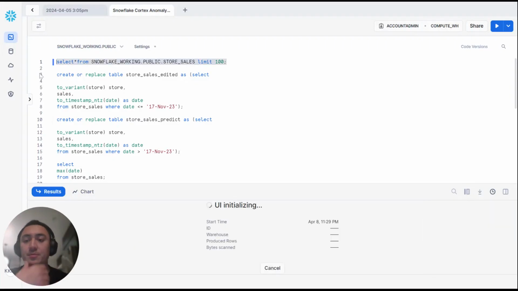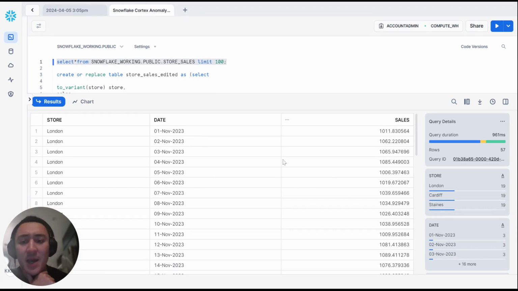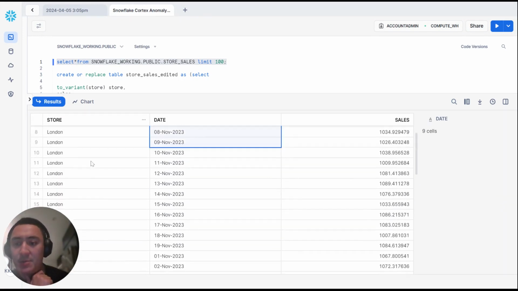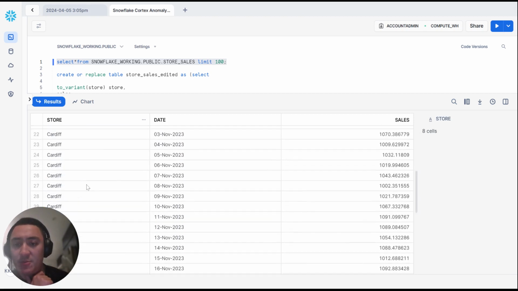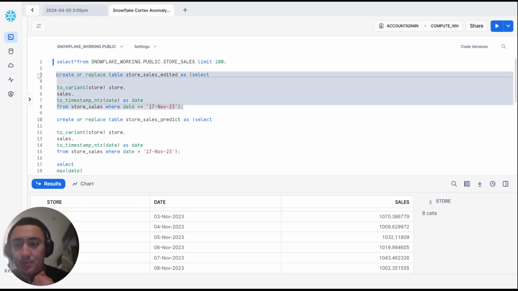So there's this very basic table we've got here, which is some store sales, and it's not only sales over time, but it also has a dimension, right? Multiple stores. So what we're going to do is create a table that is a subset of this data.